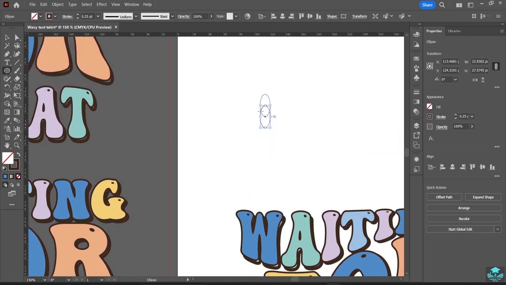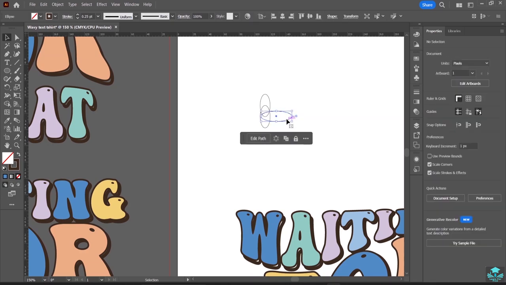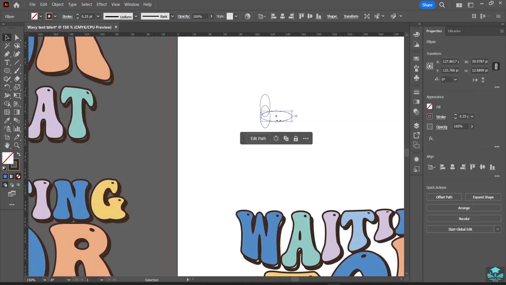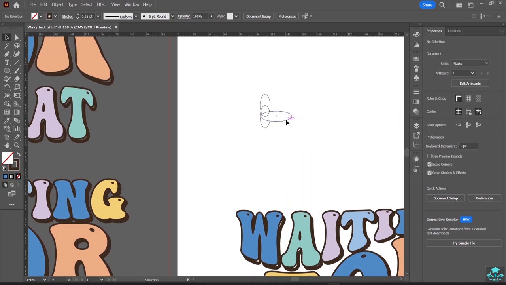So from here, I will just try to create another circle somewhere over here. And what I can do is I can just position this one. Okay, I'll just position this thing accordingly. So I'll select this path, and now I will just try to select this, and I will try to keep this here in the front.